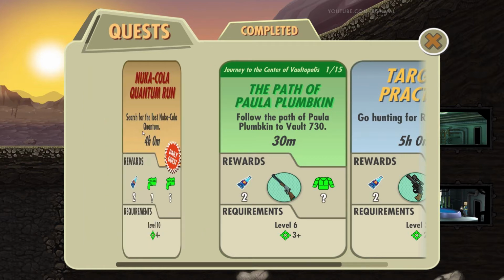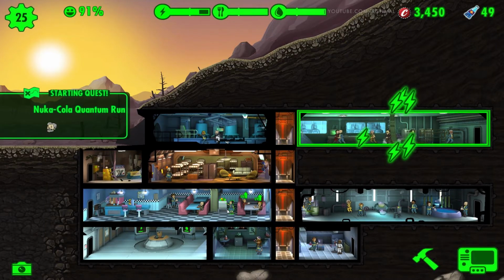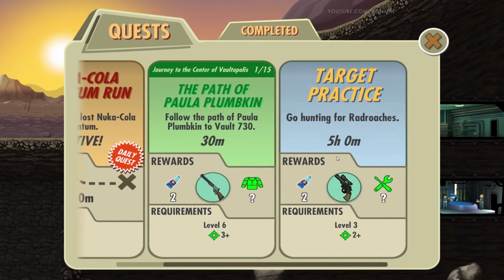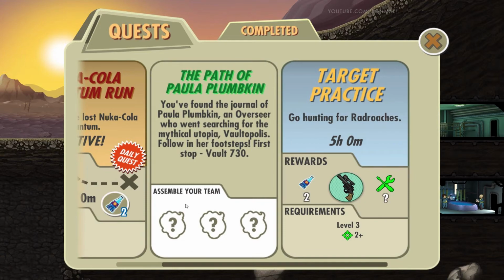Level 10. Alright, so what we can do, assemble the team. Fletch can probably handle this by himself, I would assume. So we'll just do that. Couple of rataways. And start the quest. And I don't think we can do another one because we don't have an upgraded office, so we can't, right?